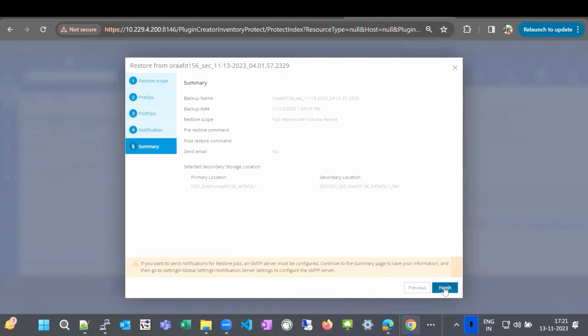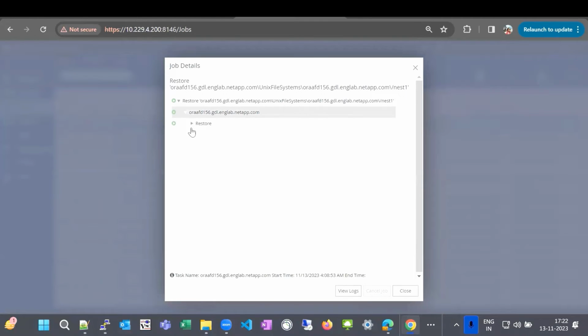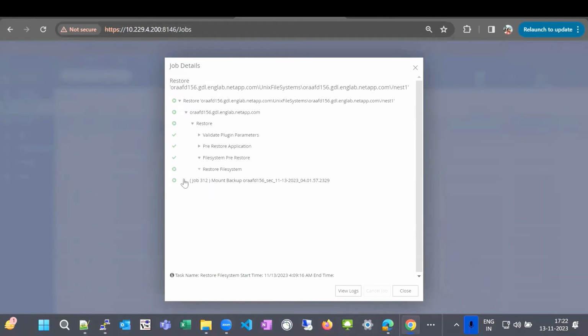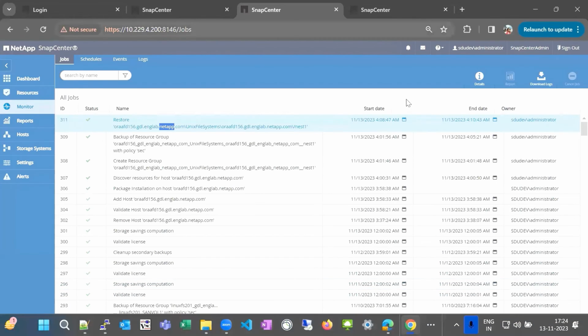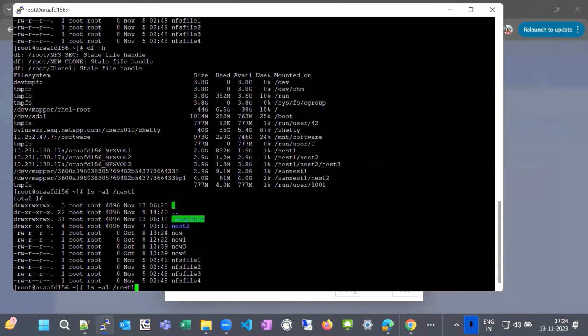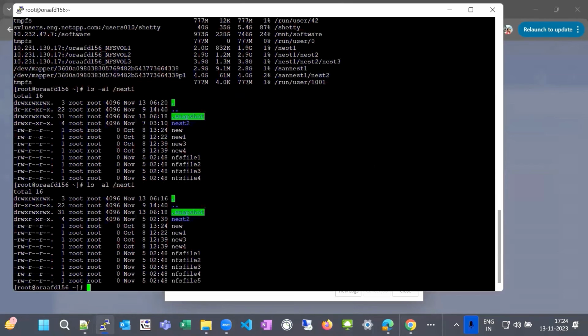Move on to the summary page and click finish. So the restore job is now in progress. Let's wait for it to complete. Once this job is completed, you can see that the deleted file is now back.